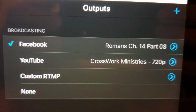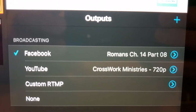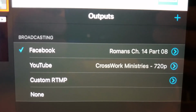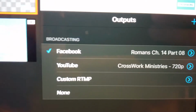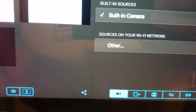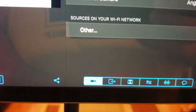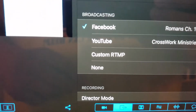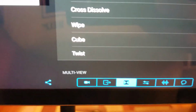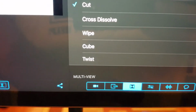And again, here you can see you can go Facebook Live, which is what we do. You could also do YouTube Live, or if you wanted to do a custom RTMP, if you pay for that and you wanted to do that, you could. That would allow you to broadcast through some other entity, and you could have a live feed to your own Facebook or your own web page.